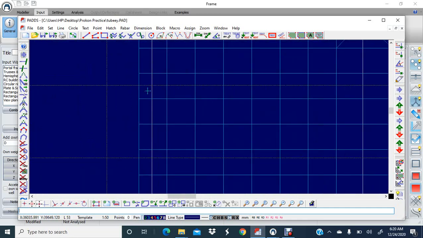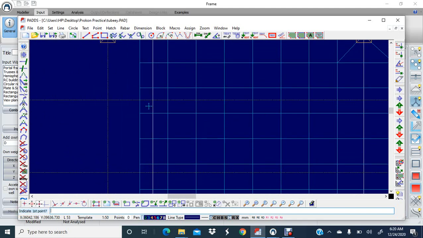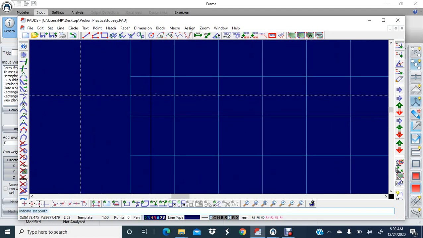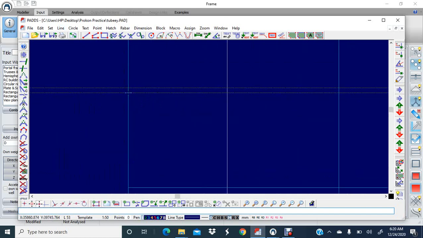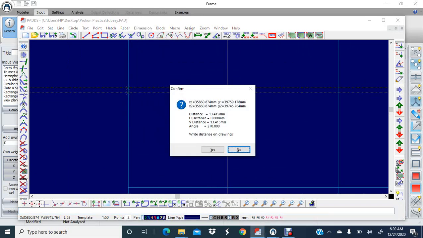So at that point, if you check where exactly this construction line is, LX, the difference is D2, 13.415 millimeter.